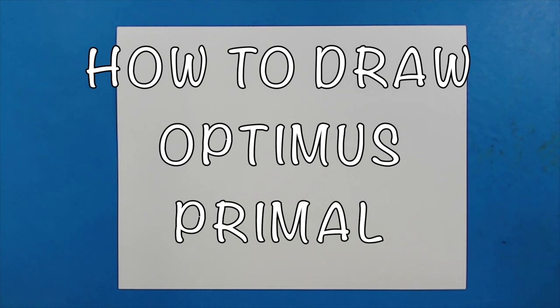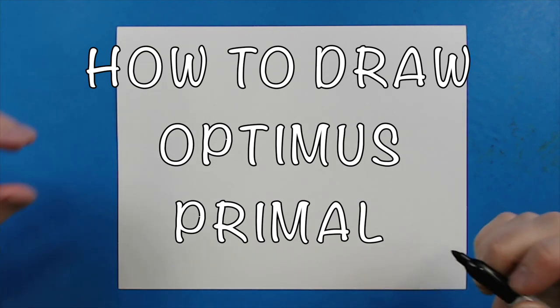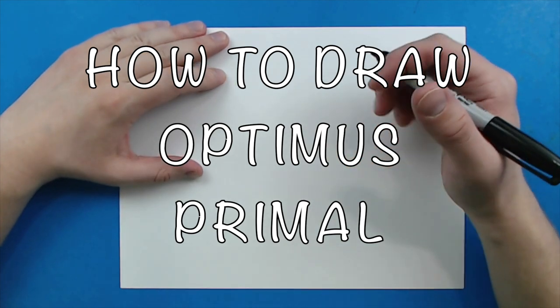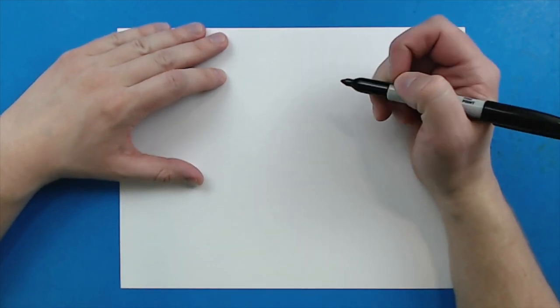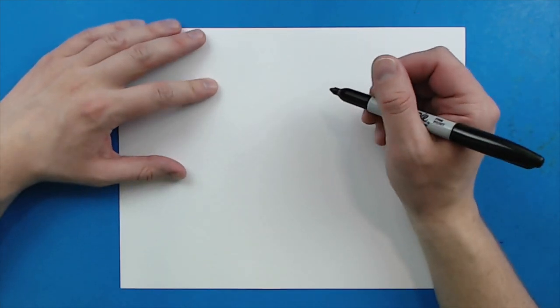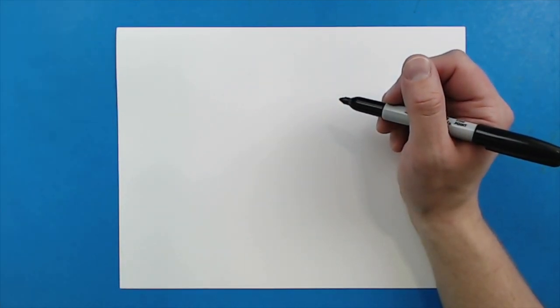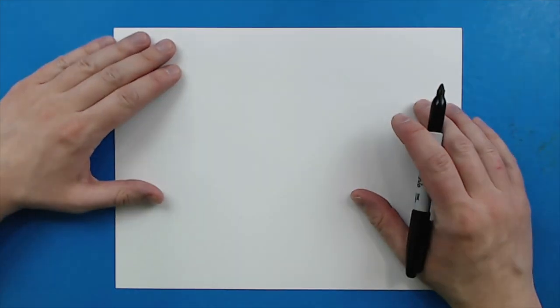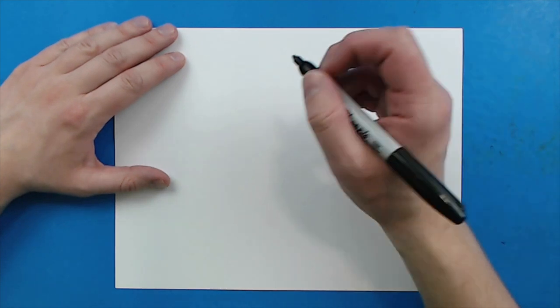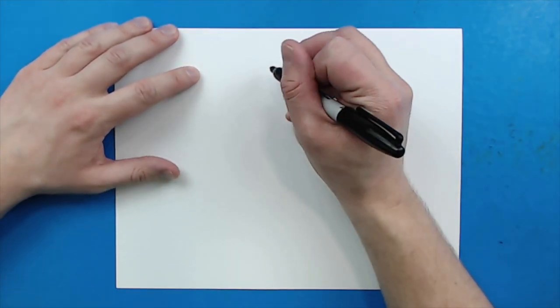So, growing up, I used to love the Transformers, but I wasn't a big fan of the car ones. I actually liked the Beast Transformers, the Maximals and the Predacons. So, in today's video, I want to show you guys how to draw Optimus Prime, but instead of Optimus Prime, it is Optimus Primal. So to start off with this, we're going to begin with his face.